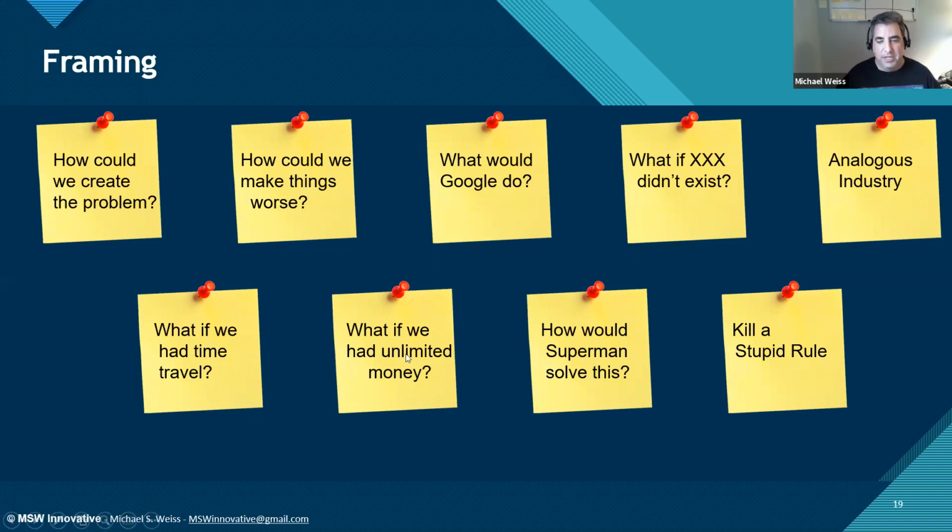You start to get into, I don't want to say silly, but you start to get outlandish, because they will generate practical ideas. What if we have time travel? If we had time travel, so someone comes to me and says, Michael, I'm homeless. Well, I could go back in time and make sure that they never lost their job. Okay, well, we don't have time travel, but how could we make sure people don't lose their jobs? Or unlimited money, and again, Superman, whatever, and there's all kinds of ways to frame these, whatever means something to you in your problem. But the idea is, if you really took off the restrictions, even of our physical world, how would we solve this problem? And then from that, to iterate, how would we leverage that?